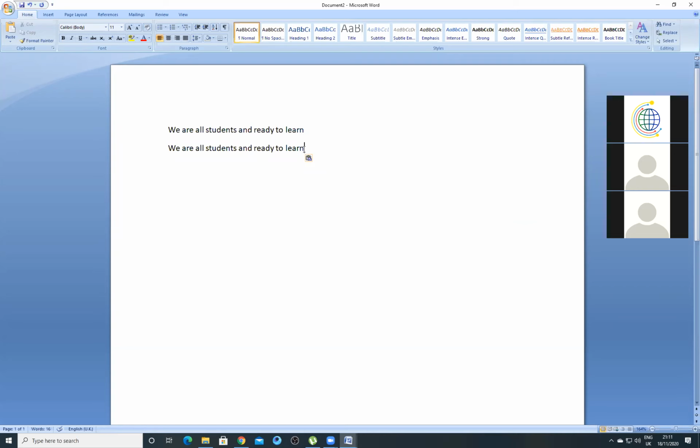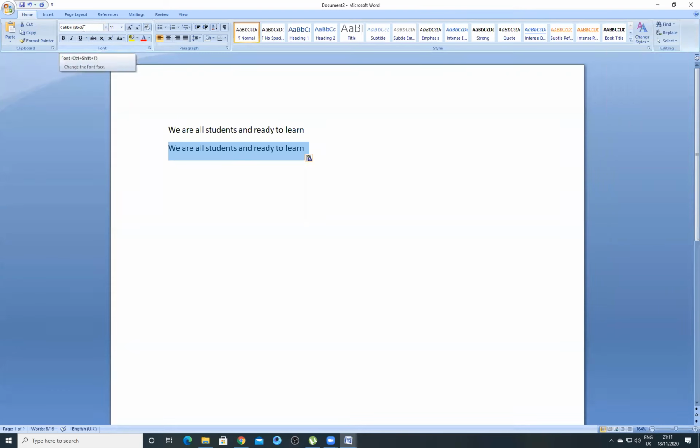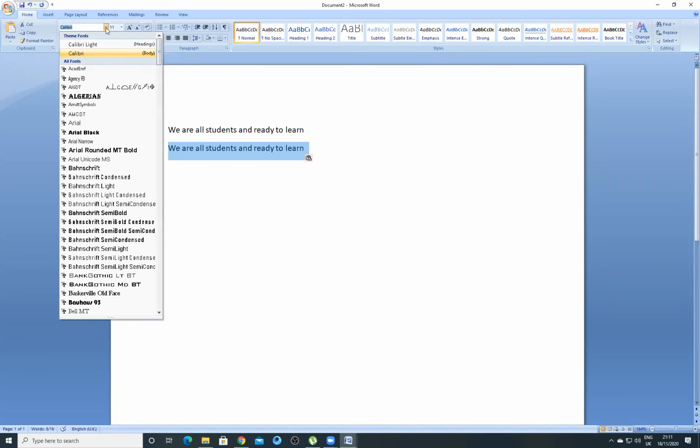So now let's say we want to change this font type to a different font. Presently, what are we working with? We're working with the Calibri font, okay? Forget about the body which is attached to it. I'm going to explain this in a later tutorial. So if you wish to change this font type, all you need to do is to click on the drop down key, which you have near the font tab here. So now when you click this, you're going to see a whole list of different font types.